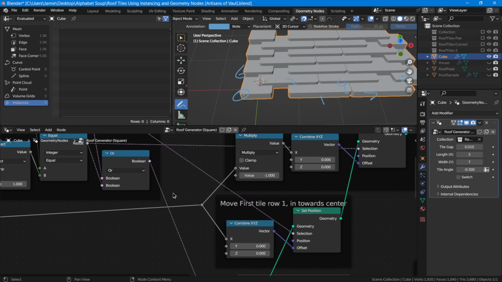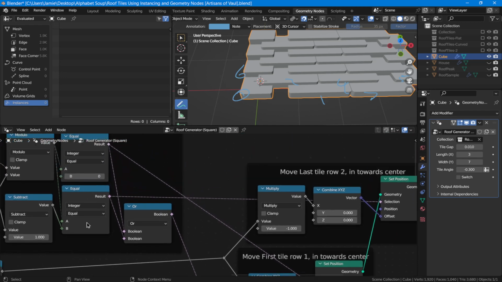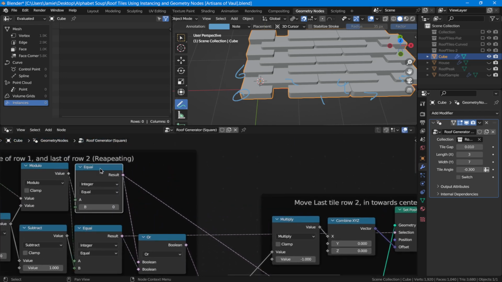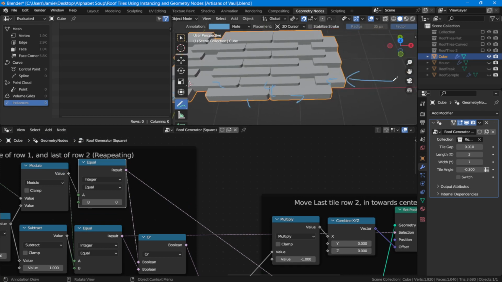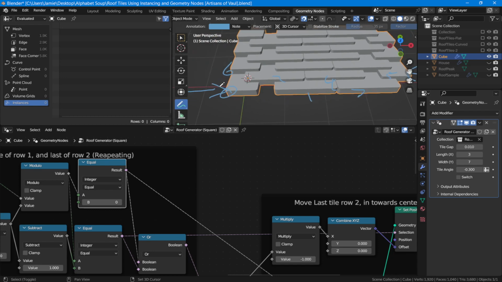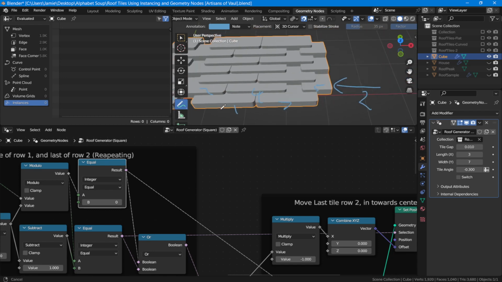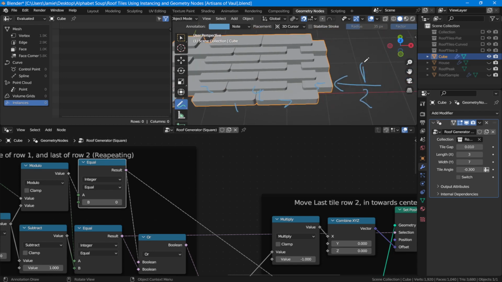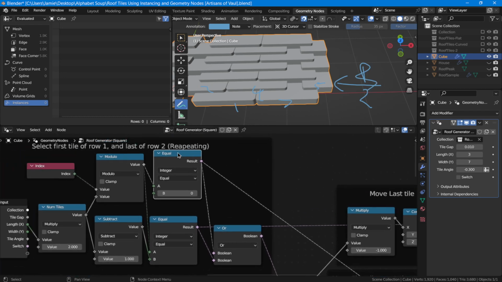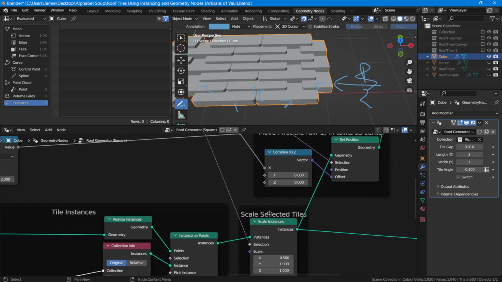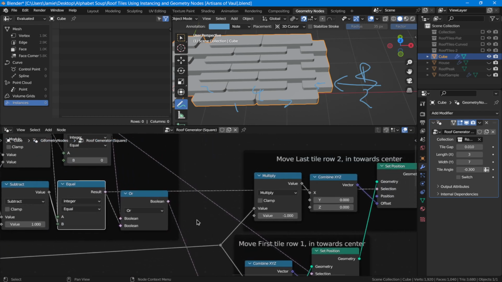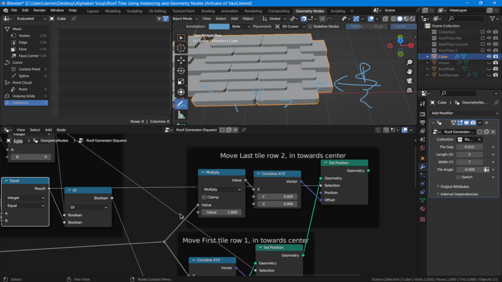But I also need to identify individual tiles. So this is my top row, this is the bottom row, this is that end, and this is that end. And then if I go here, this one, that's 2, I'll go A and B. So this tells me what A is, this tells me what B is. I combine the two to say all those tiles, let's shrink them. Now I need to actually bring them in, so I'll need to actually adjust their position.